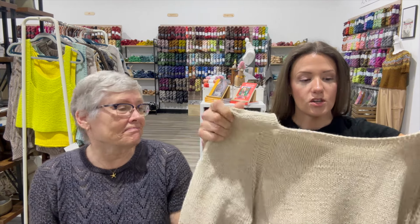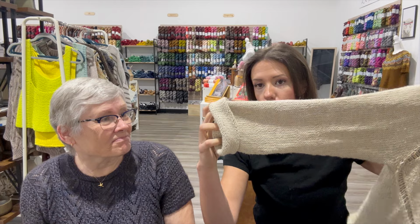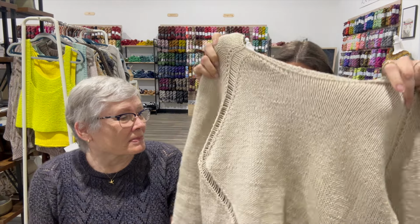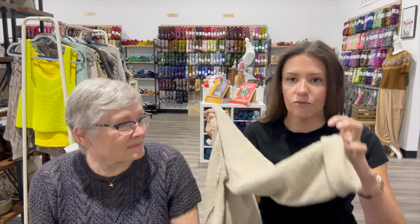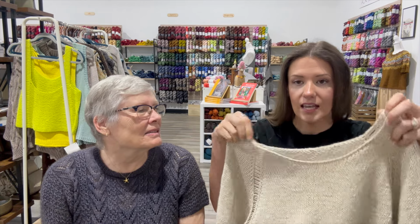I have to strip to show a new thing, but I'm still going to talk about this. I used Undine DK in Natural from Ritual Dyes. I did the rolled cuff option in the pattern, or I guess it's not really a rolled cuff, it's just a folded cuff, which basically means I knit my sleeve longer and folded it up. Right. She gives you instructions if you find the neckline too wide, and I think she calls it stabilizing the neck, which is basically knitting one round and binding off just to tighten it up, or picking up those stitches. You could also do an I-cord.